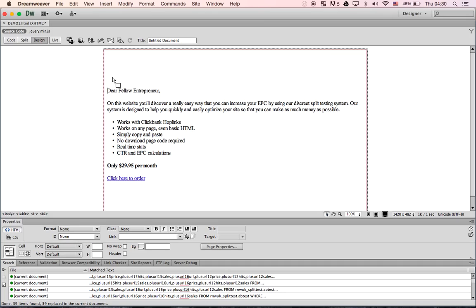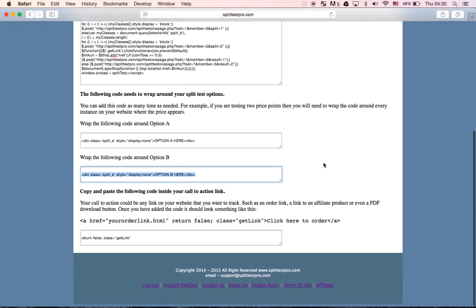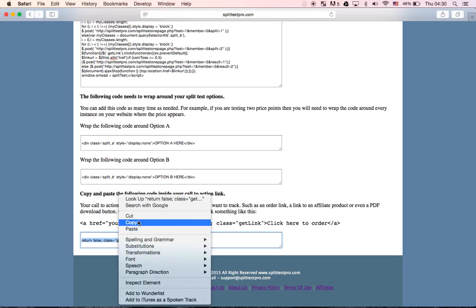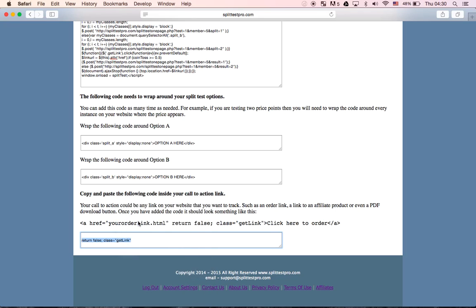The next thing we need to do, if I pop back to the website, is we need to get this code right here and pop it inside our order link. Now, you don't need to be tracking an order link. You can track any click or anything at all. You simply take this code and paste it inside the link, and it's going to look something like this once you've done it. So you've got your link in there, and then you've got the code pasted in, and then you've got the actual call to action there. So that call to action could be filling out a form, or maybe downloading a PDF document, or in this case actually ordering a product.